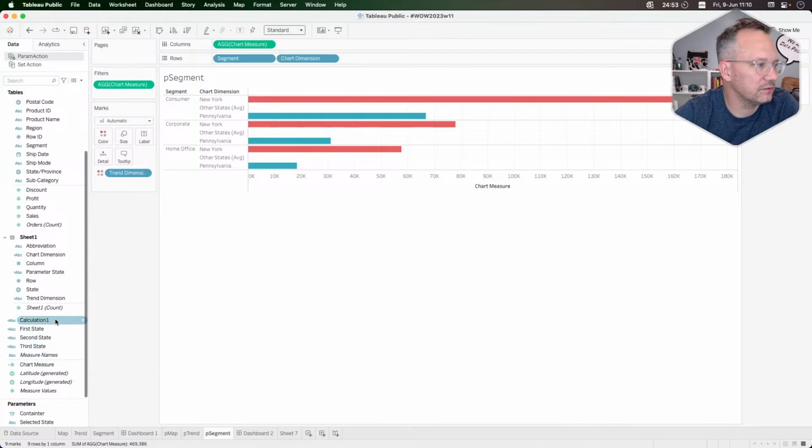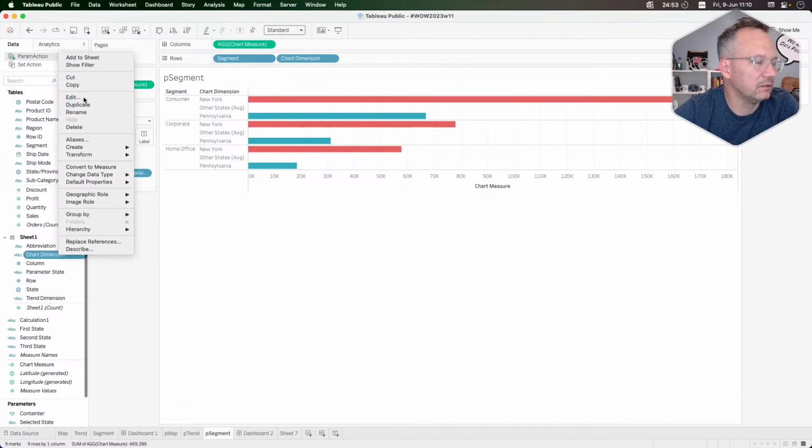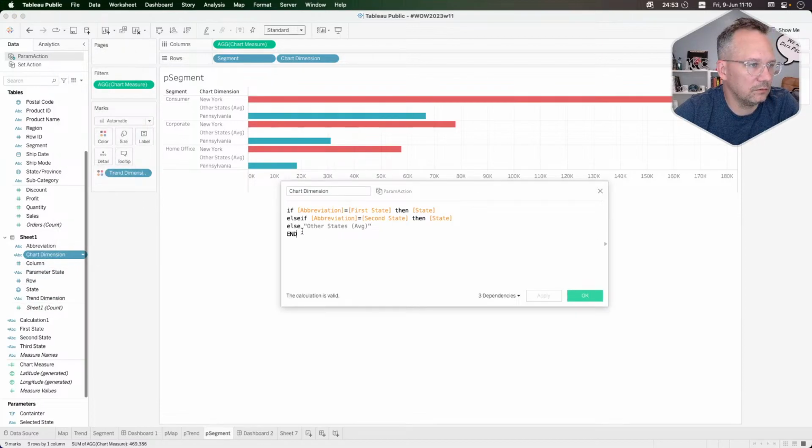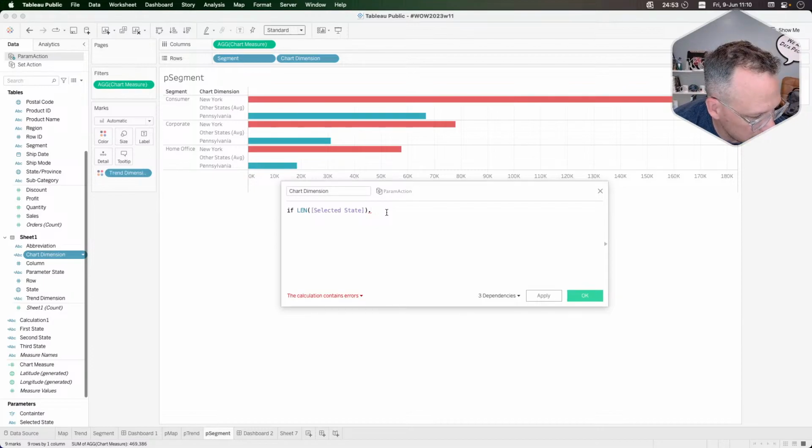Am I going to have to... I was thinking potentially chart dimension could be like, if the length of my parameter state or my selected state is, no, because that, no, is less than or equal to 6, then state.